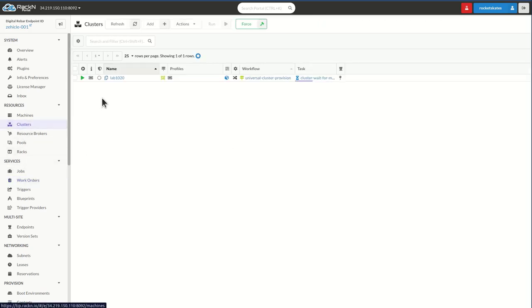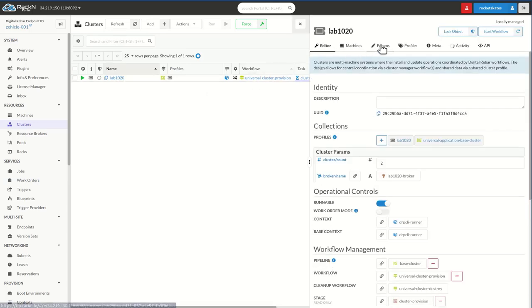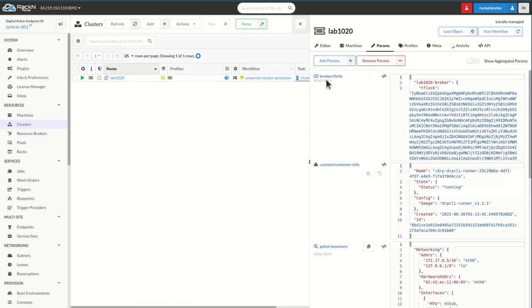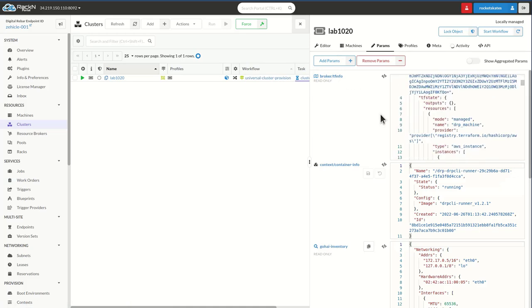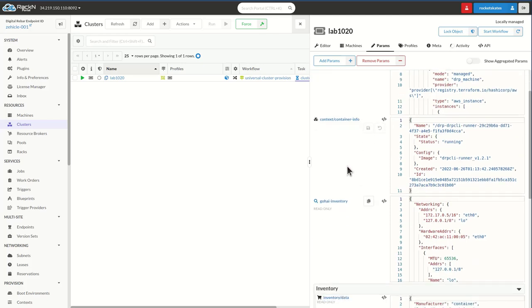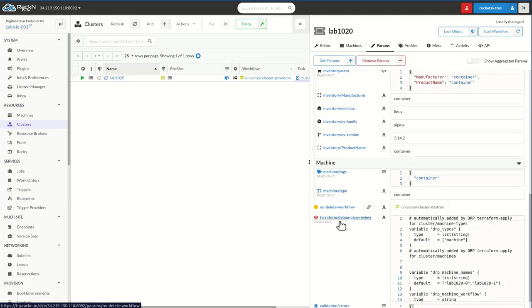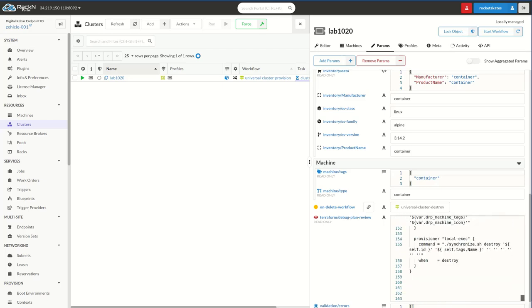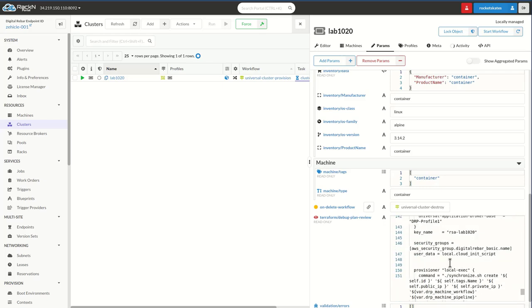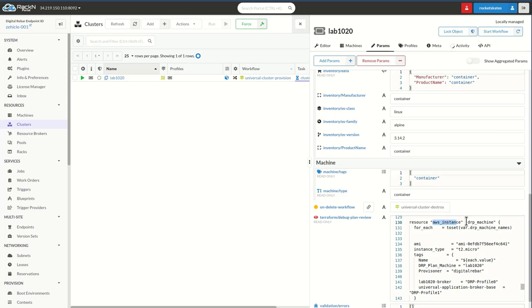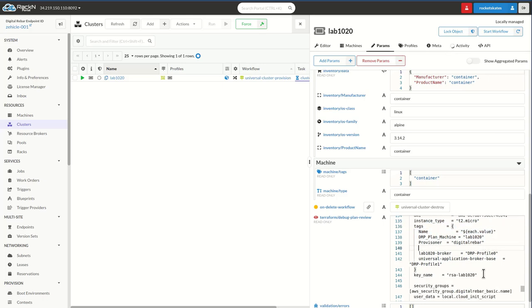If we jump back to the cluster and see this cluster, we have saved the Terraform state file here in the cluster. So each cluster knows its state. If we go and add machines or remove machines from the cluster and then reapply the platform, which I'll do in a moment, you'll see it. You can also see that our Terraform debugging information right here shows you exactly what was built. And if we look at the whole plan, you can see even down to the AWS instance for the DRP machines that got set up.